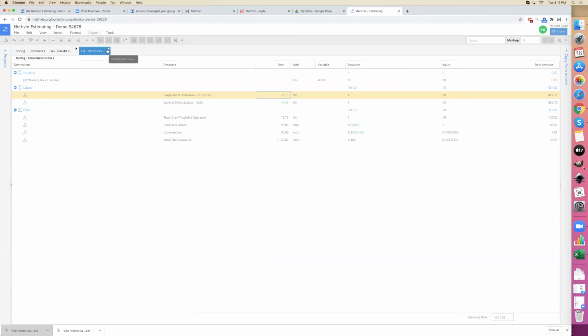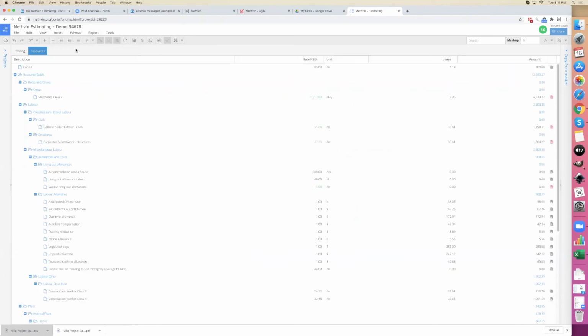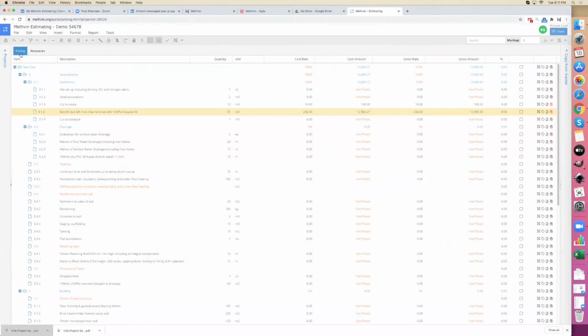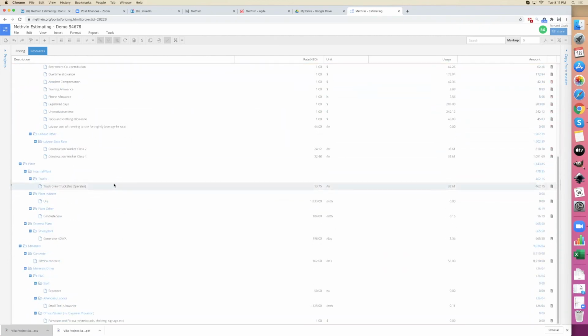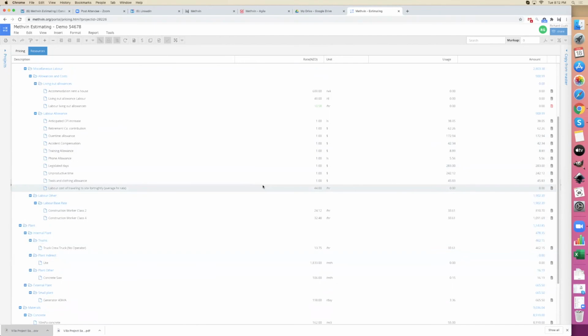So I just want to close all this. This is the trail from the line item that we imported. If we jump back, you'll see here's our pricing schedule. By just dragging and dropping this one line item from the master in, we created this task ourselves, this simple resource ourselves when we were pricing the first line item. But by just dragging that one line item that I did earlier, it has to import every resource, and because it was a complex resource, it imports its resource and all its worksheets and all its complex resources that are required to make it up. And as you can see, there's a hell of a lot of detail going into that one line item.